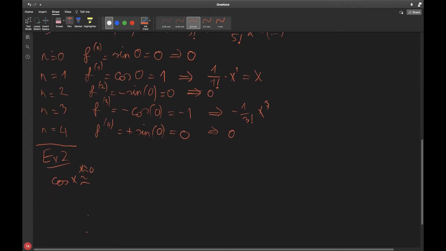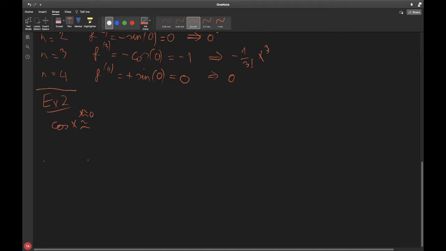So it's going to be very similar in the calculation, but the trend will be a bit different. So n equals 0, that's just the function itself, that's cosine 0, so that gives us 1. So we already know that, and then we divide with 1. So from this it's 1 over 1, 0 factorial, which is by definition 1, multiplied with x to the 0's power, which just gives us 1. So we already can write this is going to be a 1.